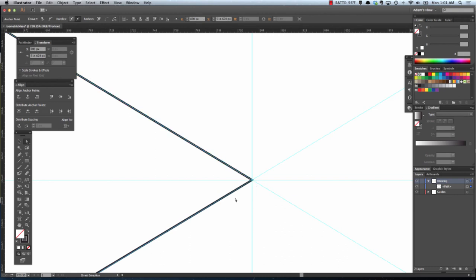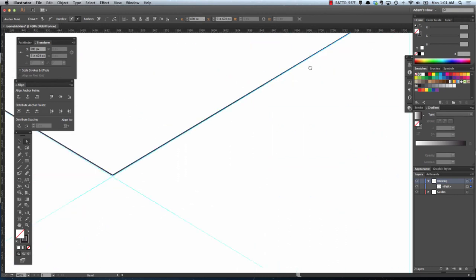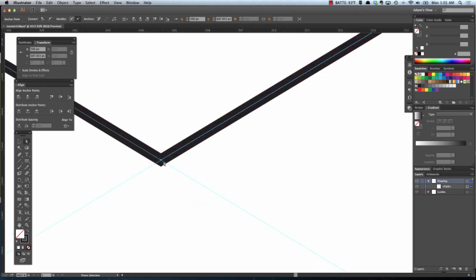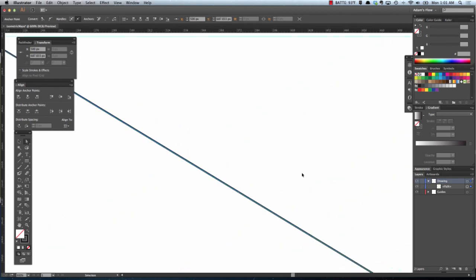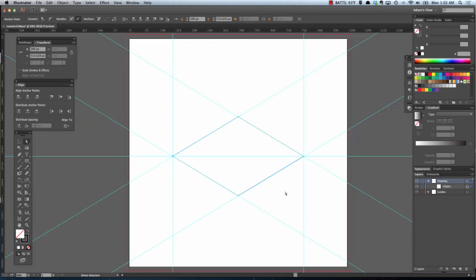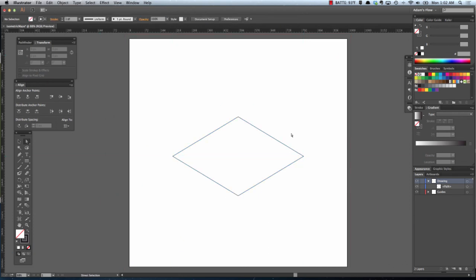And you'll notice that every time we do that, there will be a small adjustment to the arrow. So it's black here, and it's a little plus arrow, and it's white. And that just allows us to know that we are actually aligning it perfectly to our edge. And of course, I'll get the last line over here. I'm going to turn off the guides by hitting Command semicolon. And there we have the top to our isometric maze. I'm going to pause the video here, and in the next video I'm going to go into how we make our walls, and the third video will take care of how we make our gradients.